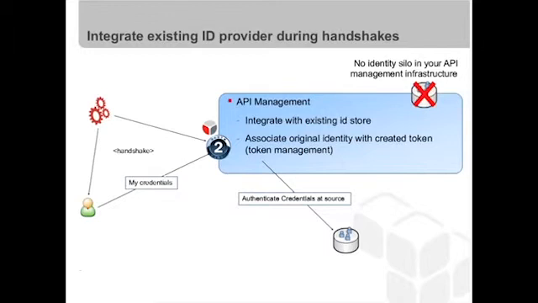In the case I illustrate here, the subscriber provides credentials during the OAuth handshake to the OAuth authorization server. In some cases, a challenge is sent to the subscriber so that credentials can be presented. The OAuth authorization server then consults the existing identity provider to verify the identity of the subscriber and remembers that identity as being associated with the access token that comes out of that handshake, if you want.